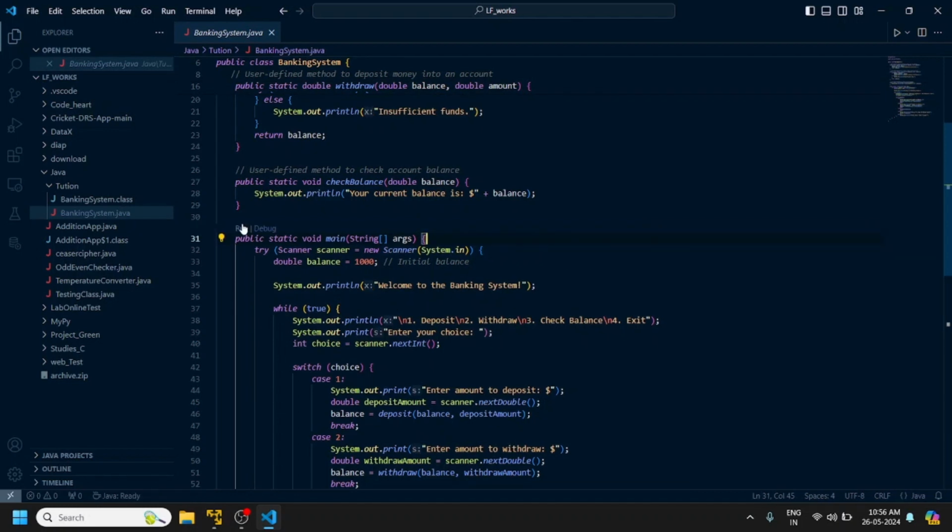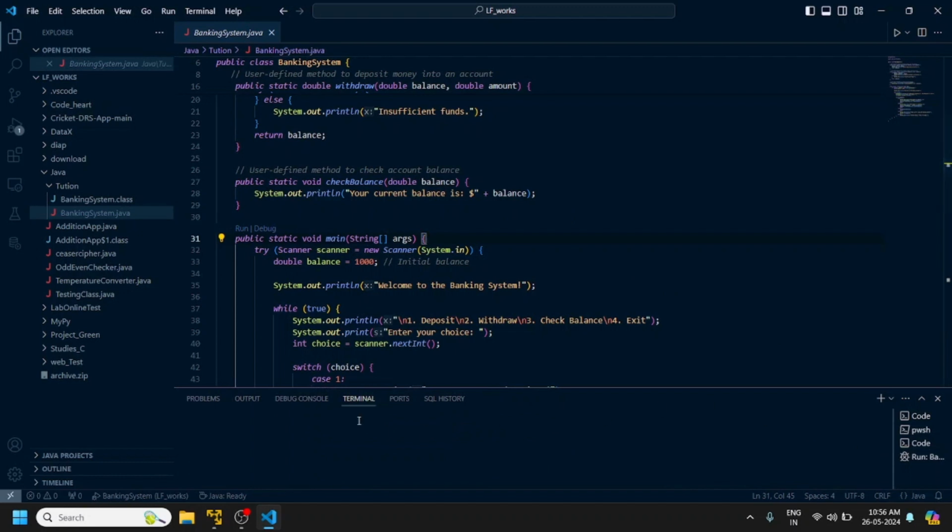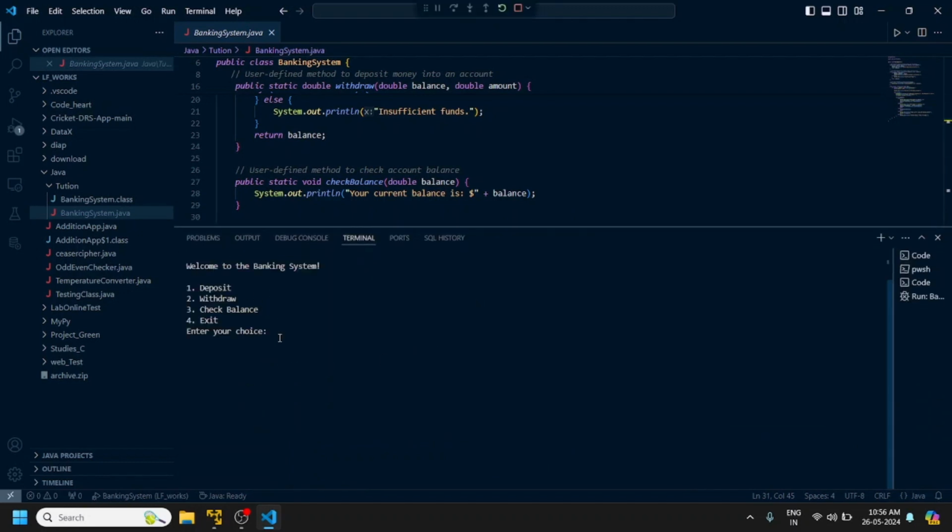You can run the Java program. You can see run here. It will connect to the environment and it will be executed. See, I'm getting the simple bank application, for depositing and withdrawing amounts, like simulating a banking environment.